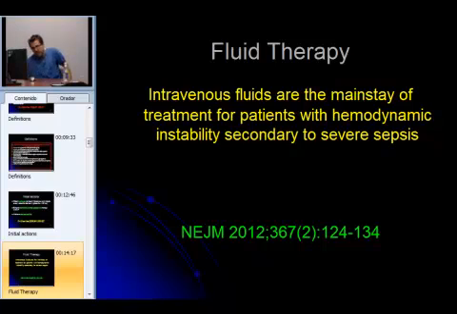And they're going to need a lot of fluid because remember from the first slide, we saw that there is profound vasodilation and third spacing. So you need to fill your vessels with something. And fluids are going to be the mainstay therapy. I don't know if you know, but those of you that have heard about vasopressors for a long time, many years ago, when people talked about Levophed, which is norepinephrine, people used to call it "leave-em-dead," because everyone died when they got norepinephrine. And it's not because of the norepinephrine, it's just because people were using it without knowing how to use it.